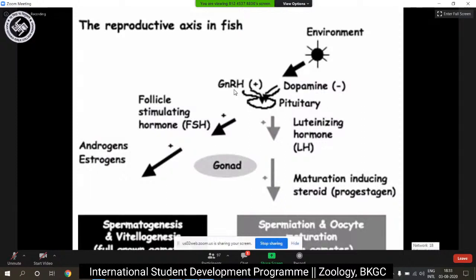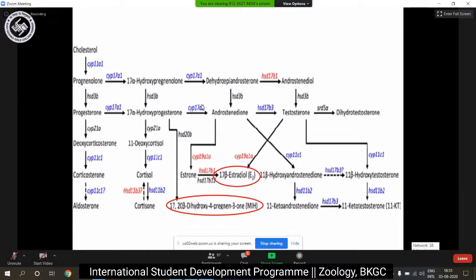maturation inducing steroids. So if you just look into this functional endocrinal pathway of hormone production, I've just highlighted these two parts, that is the production of 17-beta estradiol and production of 17-20-beta dihydroxy 4-pregnenolone or MIH, that is maturation inducing hormone. So during the initial phase of gamete development, if we consider female, that is more easy to understand, then there would be predominance of 17-beta estradiol. So 17-beta estradiol during the early phase of gamete development will regulate the process of gonadal growth or ovarian growth. Follicular growth will happen under the influence of 17-beta estradiol. Now, once the fish has matured to ovulate and undergo the functional process of maturation, ultimate maturation and release, then there would be a steroidogenic shift from 17-beta estradiol to 17-20-beta dihydroxy 4-pregnenolone, which is the MIH or the maturation inducing hormone. So this steroidogenic shift.